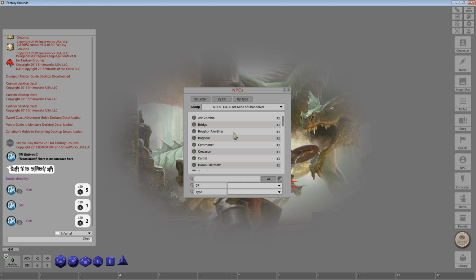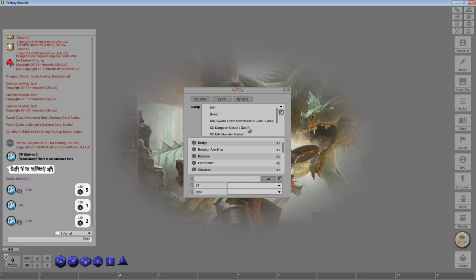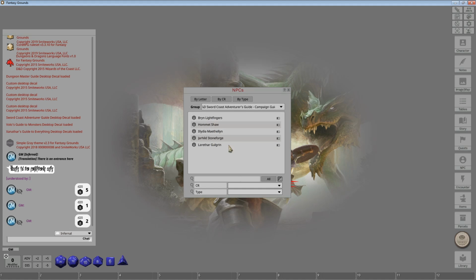Now, there are some things that I think are a bit buggy as a result of that, and I might showcase one of them during the playthrough if we get that far. So there's a particular axe that you can get as a loot item that isn't fully defined when it comes to Mines of Phandelver. You have to go through and manually fill it in for some of the information. So I'm hoping that got fixed at some point in the past before Unity got released, but I actually never went back to check. And any NPC that you could potentially run into is going to be in any of the modules that you load.